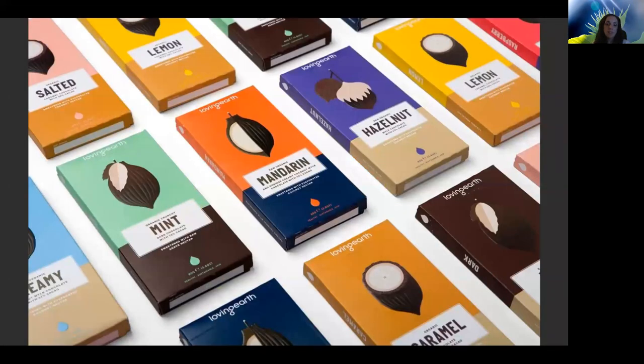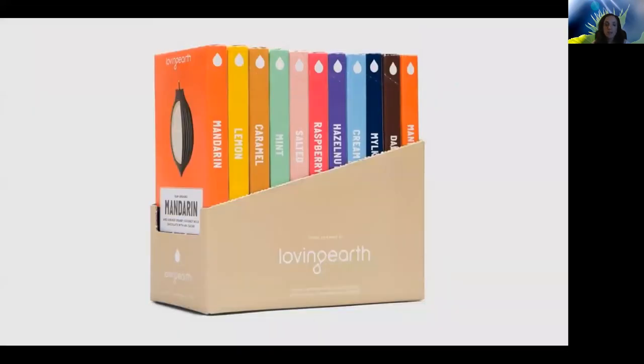So these Mandarin chocolates, again, really cool packaging. You can see the continuity, right? The distinctiveness. These nut-like shapes, made to look like chocolate. But in the labeling, the placement of the text, the size of the text, all of that is consistent. And then here is their POP. And I really love how it's made to look like books. So it's almost like I want to get the whole set.